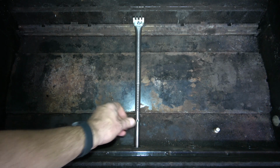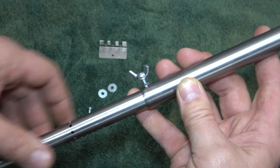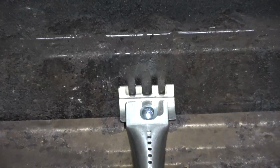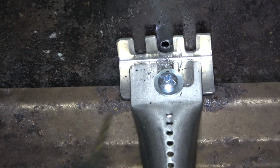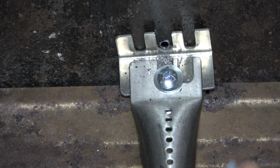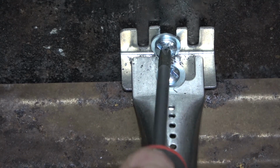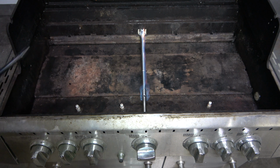Once the burner tube is at full extension and the portholes are aligned, set the thumb screw by tightening it into place. Next, assemble the other end by drilling a hole where it meets the wall and secure it into place with the provided washer and screw. Test the burner for function before installing the next one.